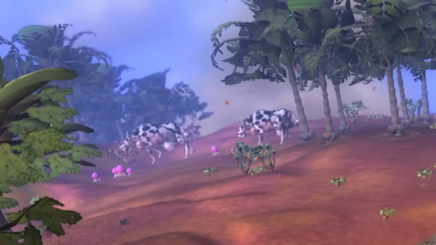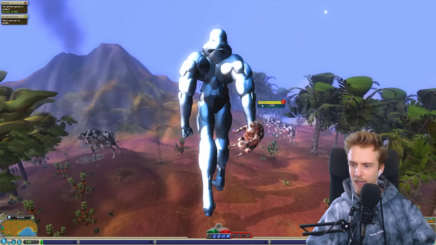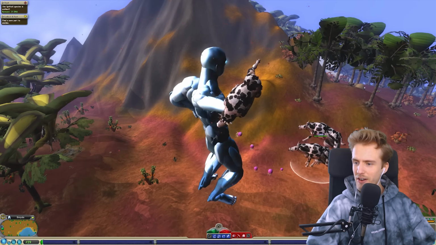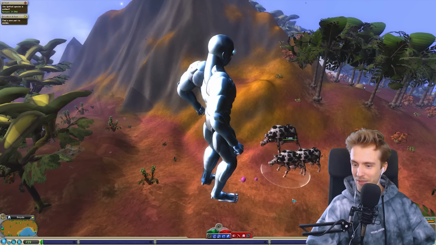Oh, there are the rest of the cows. Oh, stop nagging. I'm bringing you to your family. Hey, guys, is this yours? I believe you dropped something. I'm just here to bring it back. I'm just a very nice guy. I'm just here to bring your son back. There you go. Oh, there we go.